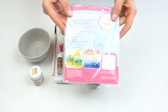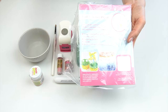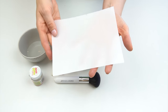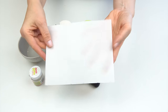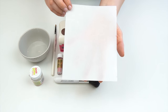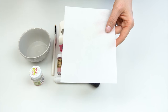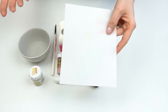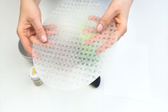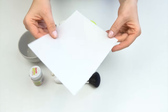Edible wafer paper is also known as rice paper. This one comes in a pack of 12 and is around 5 inches in size, but you can also get larger sheets. Even though it's called rice paper, this brand in particular actually uses potato starch. You don't want to confuse this with the rice paper used to make edible sails — that's Vietnamese rice paper and comes as translucent discs, which won't work for these circles.